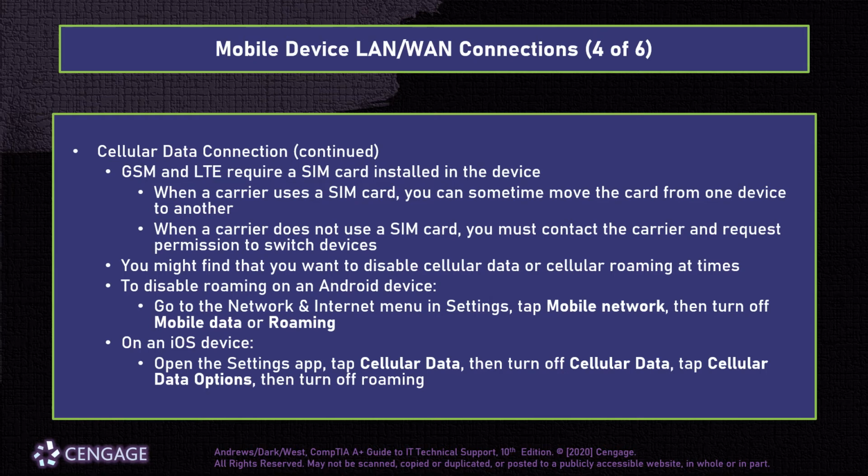You may also find that you want to turn off data at sometimes. Usually what I do is I just pull down the shade for notifications, or Control Center on iOS. And then if you go to where the little icon that looks like a tower is, sometimes it'll look like a little magic wand with these curved lines coming off of it. If you tap it, it will actually turn that off. Or you can set it to no roaming, or you can set it to 3G or 4G. It just depends on the options on that particular device. Again, it's hard to give a general scope because there are so many devices out there that cover 3G, 4G, and 5G networks at this point.